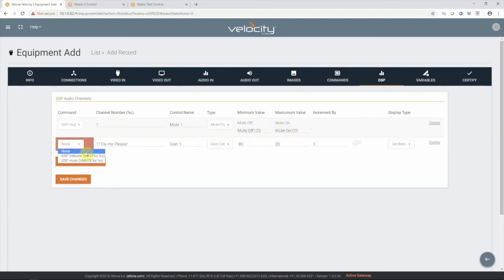And then this one will be the volume. So DSP volume here. And again, channel. So we'll just leave it at channel 1 and call it gain 1 and gain control. And so here we can set the levels. I can set it from 0 to, let's just say, 100. I can increment by 1s. And this we'll set to only on release of the button. So I'll leave it that way and you'll be able to see. So basically this is set up. I can save this now.